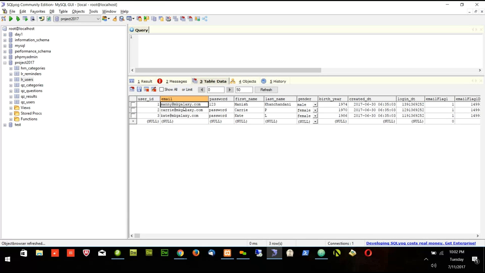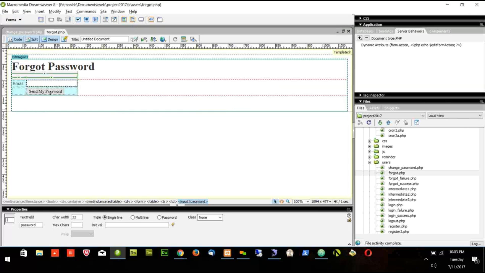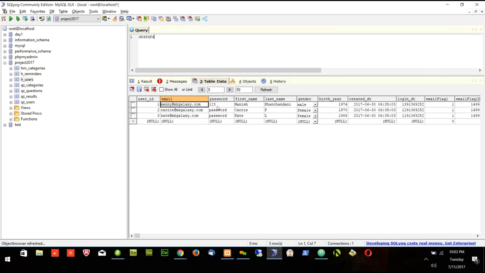But tomorrow, if I put something blah blah which does not exist, that means I don't have that email in my table. So once the user submits this email, I will check if that email exists in our database or not. If it exists, I will send this password in the email to the user.